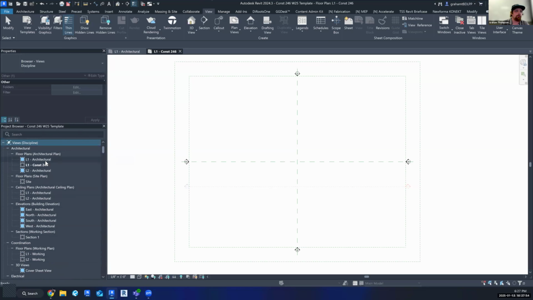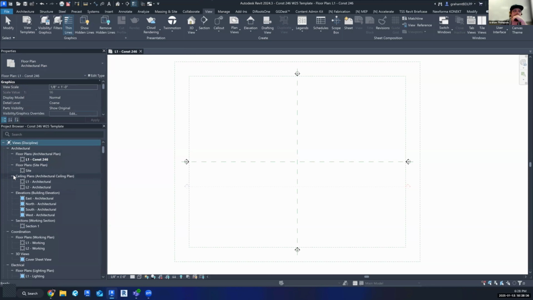Okay, so what I want to do is hold control, and it's in the same area, so see how this is floor plans, right? If I hold control, I can click multiple items. So if I click this one here and hold control and click the level 2, now you see that I've got 2 views selected. You can see that up here in your properties too, where it says view 2 with parentheses. What we want to do is hit the delete button on our keyboard. It's not the backspace button, it's the delete button underneath your insert key. And those will wipe out.